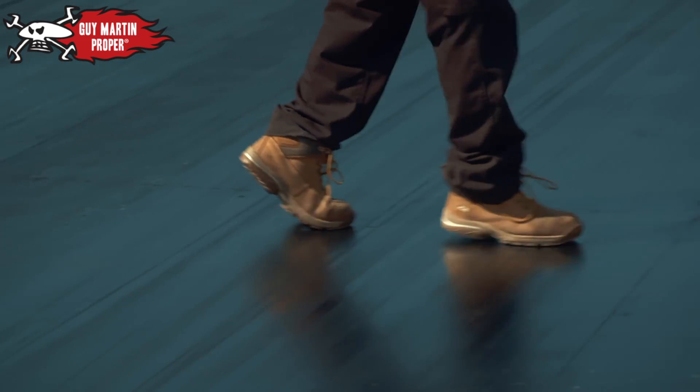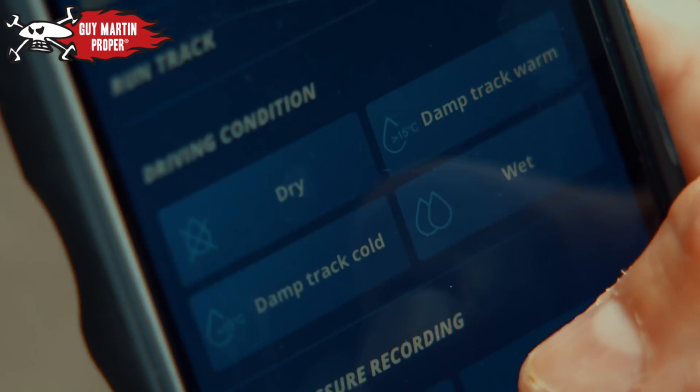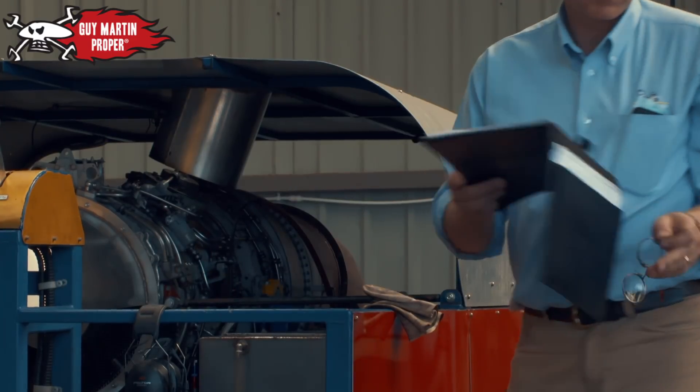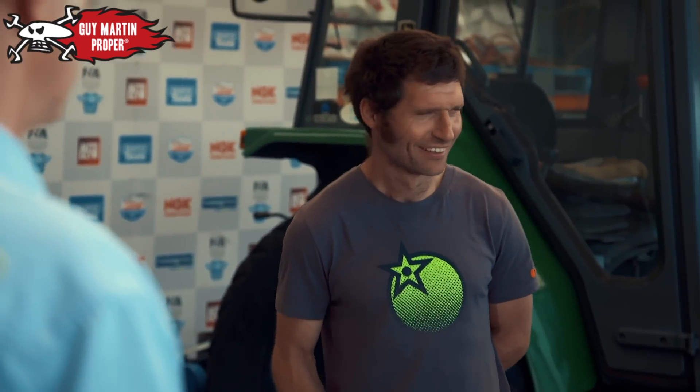You smell that? Puts hairs on your chest. Each tyre is fitted with a sensor so that their pressures can be monitored via an app. Engineer Brian Porteous has been invited to make sure the tyres are always in the optimal state. There actually starts to be a molecular interaction between the tyre rubber and the surface. We need to keep our eye on that because if pressure goes up too far, that reduces your contact patch.